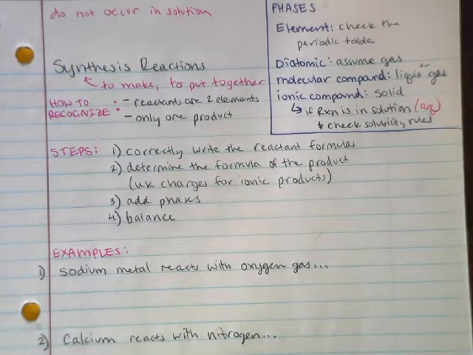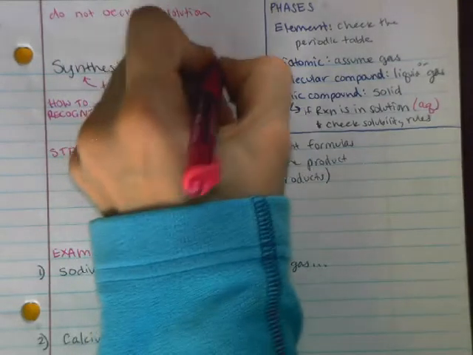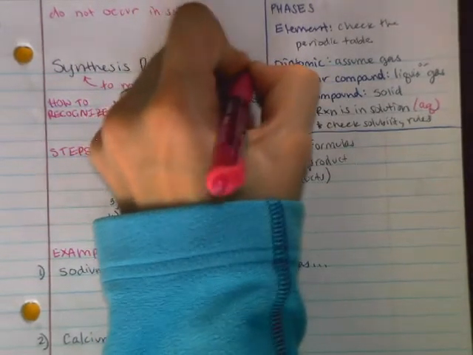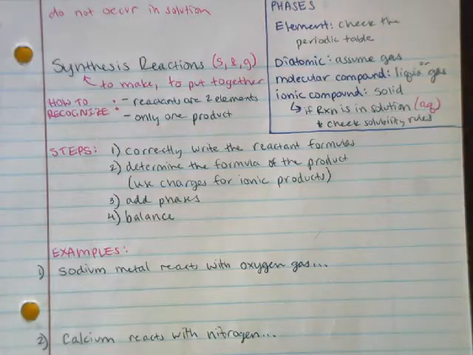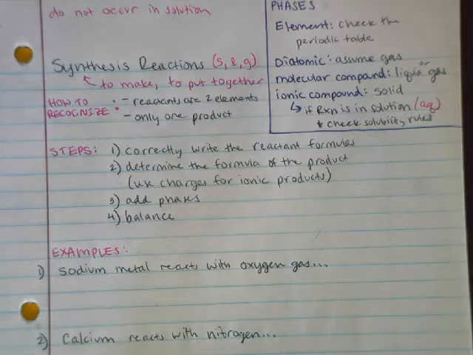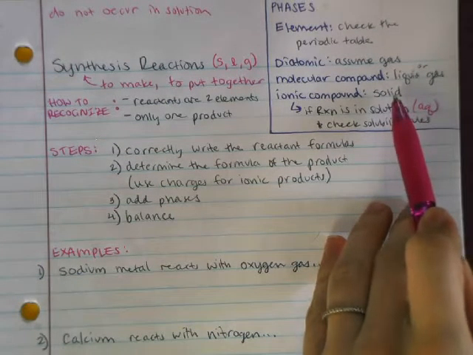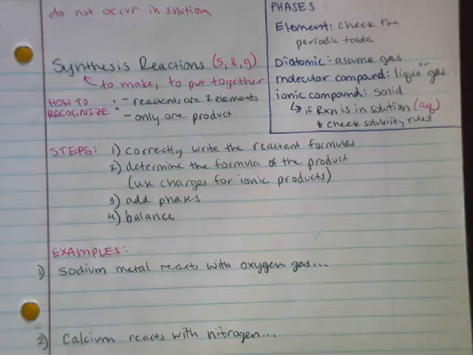So the only phases that we should see with synthesis reactions are solids, liquids, and gases. Do not use aqueous. Just a heads up, it's going to be the same thing for the decomposition reactions as well. So only solids, liquids, and gases. If it's an element, check the periodic table. If it's diatomic, assume it's gas. Molecular compounds will tell you. Ionic compounds, just assume that they're solid.